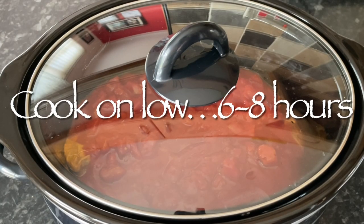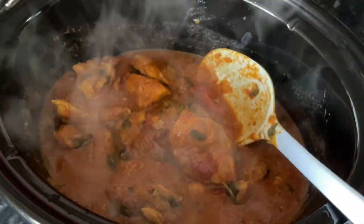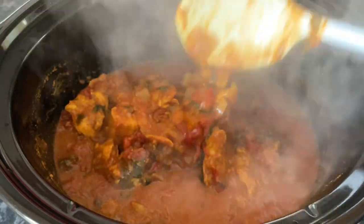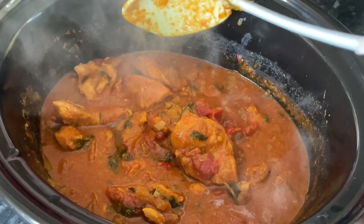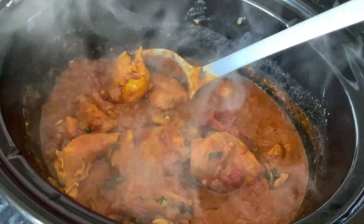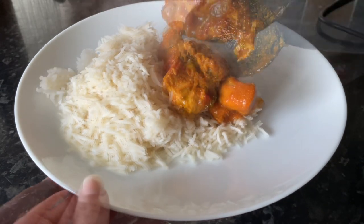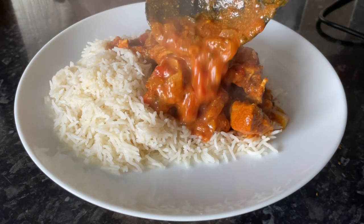Don't poke around — leave it for the time it needs to cook. If you're cooking this on low, give it between six and eight hours. I did come back and stir it once — you're not meant to do that, but I can't help myself. I didn't want to stir it too much because the chicken was so tender it was just breaking up as I moved it around, so I wanted to keep the pieces nice and chunky. The smell off this, I'm telling you, with the spices — oh my goodness. The chicken was ultra tender. We had basmati rice and a wee bit of naan bread as well.